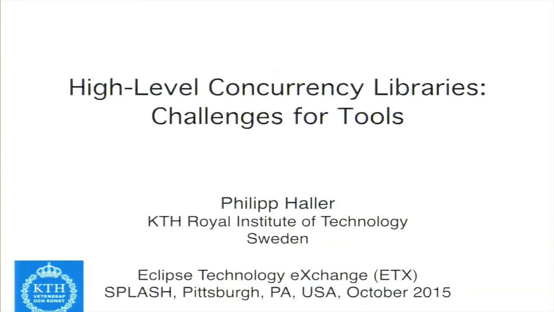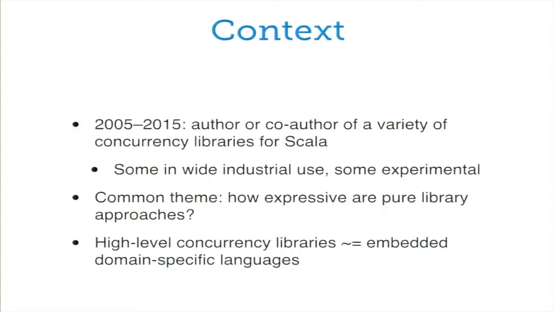So the topic of my talk is related to what I've been working on for most of my work, which is high-level concurrency libraries, but of course in the context of Scala. Just to give you some context, in the last 10 years I've developed or collaborated on a variety of concurrency libraries for Scala. Some of them are actually in wide industrial use, so there's a need for production-ready implementations and a lot of engineering work associated with that as well. Some other libraries are more experimental, more research prototypes.